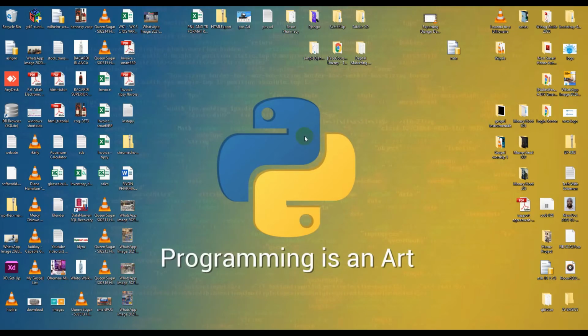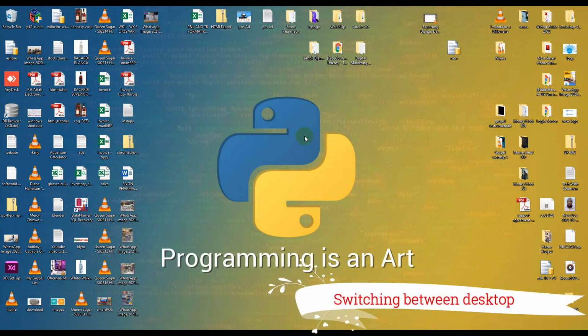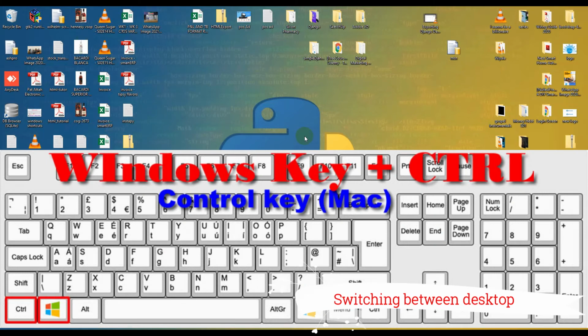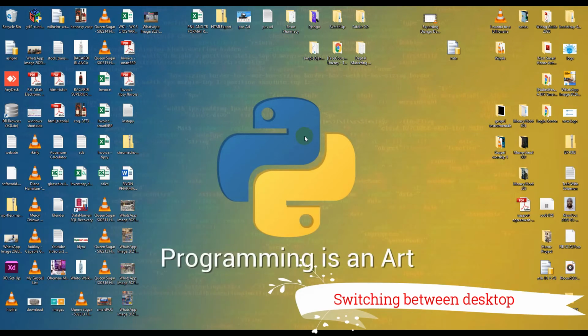Now, all the previous work you've been doing, is it closed, or is it hidden, or is it hiding somewhere? I think it's hiding. So to go back to the previous virtual desktop, or where you were working, I'll show you a key that you can use. On Windows, you use the Windows key plus Tab, and then you can use the arrow keys to go through your virtual desktops. Now on Mac, you press the Control key and then you have access to your virtual desktops. Then you can switch in between all your virtual desktops with the left or right arrow keys.